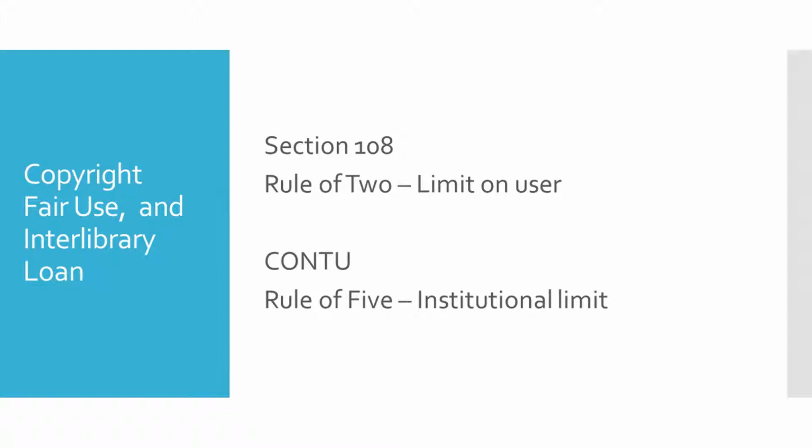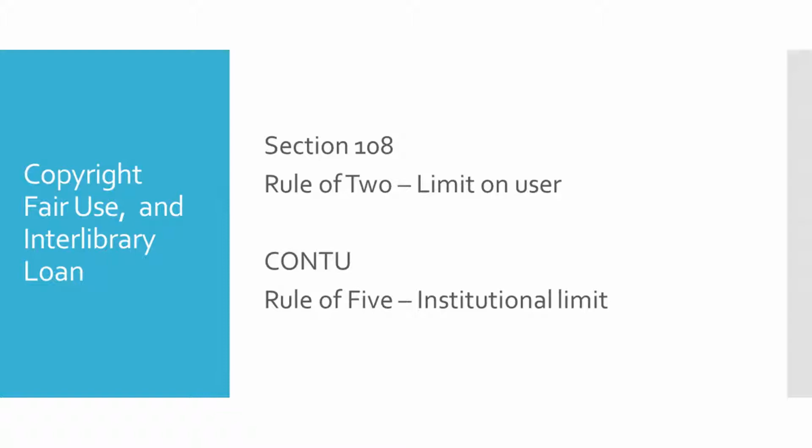Most people don't associate their interlibrary loan requests with copyright or understand how it works, but your requests do come into play. The library follows a couple of the fair use guidelines. The rule of 2. It sets a limit on the user. Libraries may provide 1 article per issue per patron without requesting copyright permission. For the second and subsequent copies, we must request copyright permission or pay copyright fees.